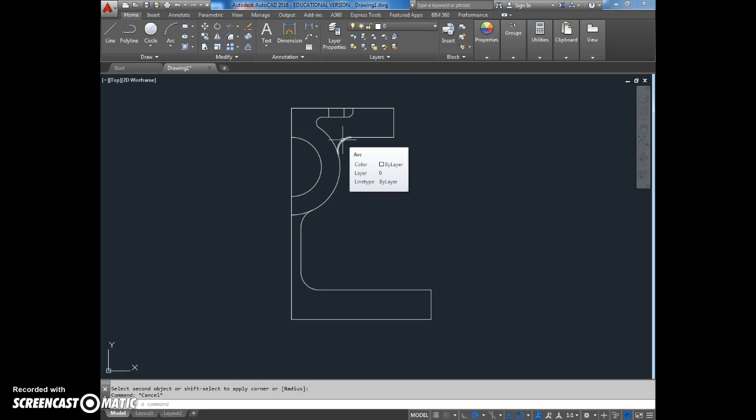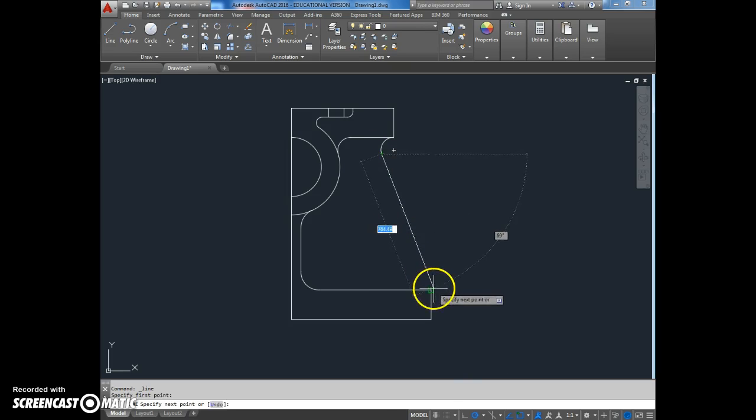Okay, for this one, and some people might have had trouble with this one, it's running from here across to here. It's the same fillet that runs here, so all I'm going to do is copy: select the object that I want to copy, press enter, select the base point that I want to copy it from, onto there, and enter. And now I'll click a line between that point there and that point there, all the time having object snap on.